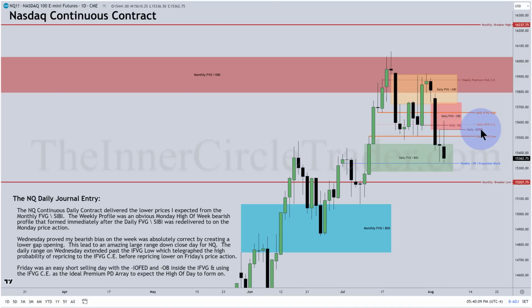What is that? It is an entry taken that would be inside of an imbalance like a fair value gap. What is this? It's a fair value gap. It's shaded. It's a daily fair value gap. What kind? SIBI. That means it's a down candle that delivers the fair value gap. Just the opposite of what a BISI is. BISI is a fair value gap that has an up close candle. The way you remember it easy is, SIBI is sell side delivery, sell off. BISI, buy side delivery, buy up. Okay, that's the way you can remember it.